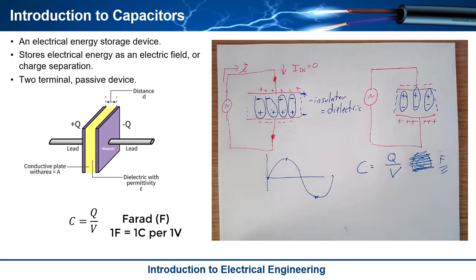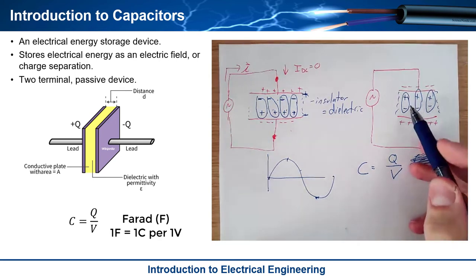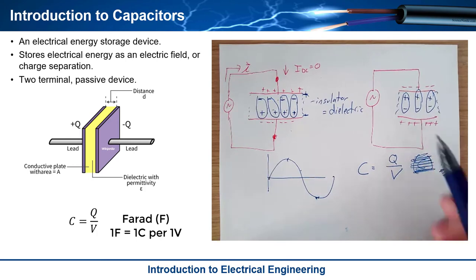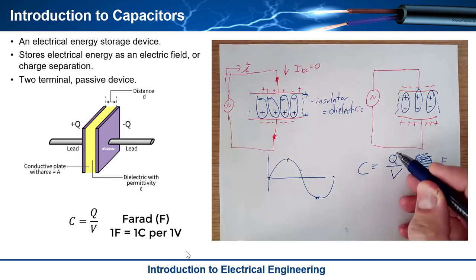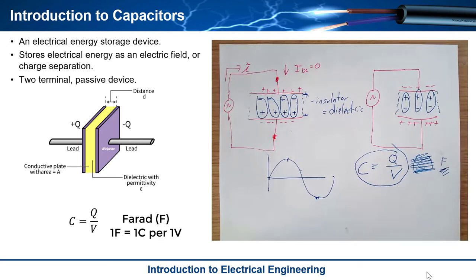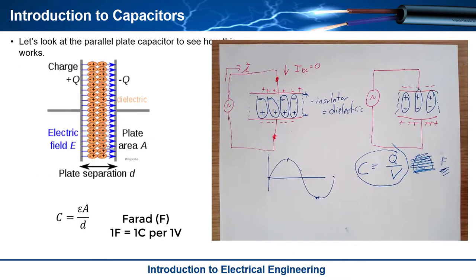So he was one of our key scientists that came to have these discoveries, and he ended up getting the unit for capacitance named after him. And 1 farad means that if you put 1 volt across a structure, it would be able to hold 1 coulomb of charge. Okay, so 1 coulomb per volt. Okay, so there it is. All right, this is the definition of what capacitance is. And this is key, right? If all you remember is what capacitance is, and it's charge per volt, it'll go a long way, okay?